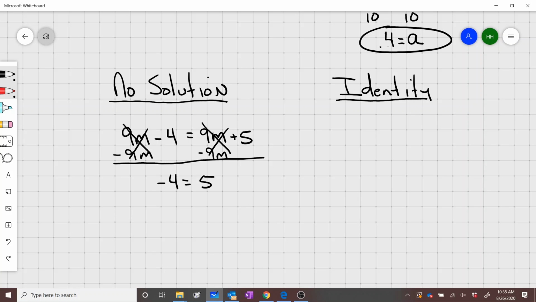You didn't do anything wrong, okay? It just means that there is not a solution for that problem. There's no value of the variable that will make it true. If you've got 9m and say 9m is 9, well, 9 minus 4 is never going to be equal to 9 plus 5, is it? Never going to happen. Okay? If you get down to that stage in a problem, before you write no solution, just glance back up at your work and make sure you didn't make a mistake. And if everything looks right, then this is where you just stop and you put the symbol or the abbreviation no solution. There's not a solution that will satisfy that equation.